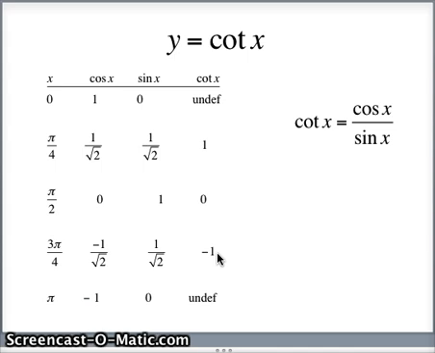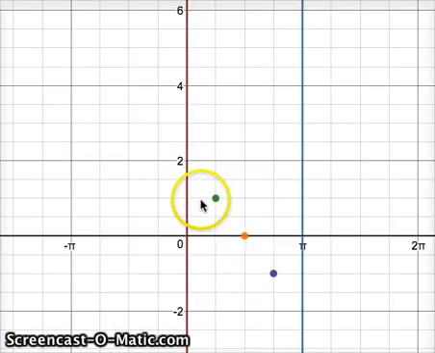Let's go ahead and graph those 3 points and those 2 asymptotes to see what the cotangent function is going to look like. So here's our asymptote. It's the y-axis, x equals 0. Our other asymptote, x equals pi. Pi over 2, 0 is our midpoint. Pi over 4, sine and cosine are the same. Divide them out and we get positive 1. 3 pi over 4 puts me in quadrant 2. Sine and cosine have opposite signs, but the same value. Divide those, I get negative 1. So these are the 3 points I need for my cotangent function. What will that look like? Coming down this way, bending, and then going towards the asymptote.